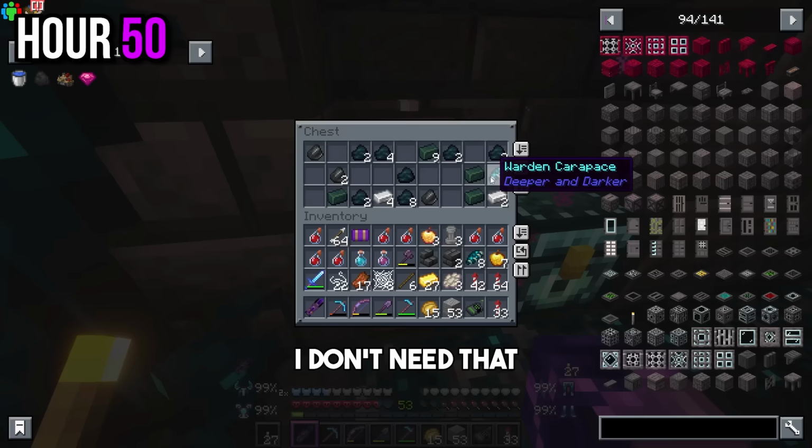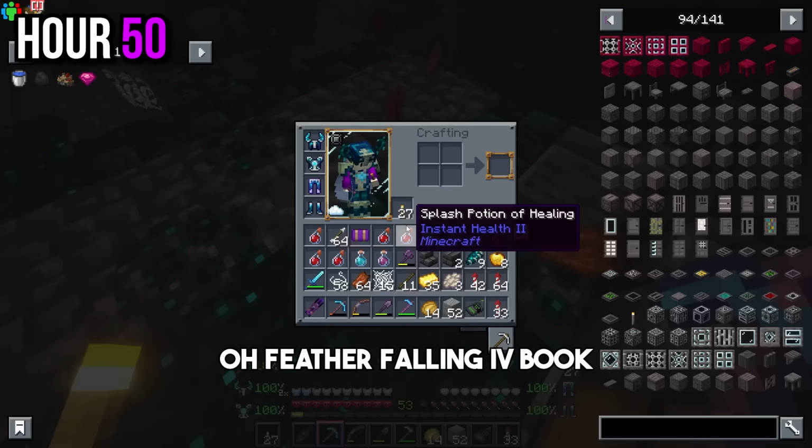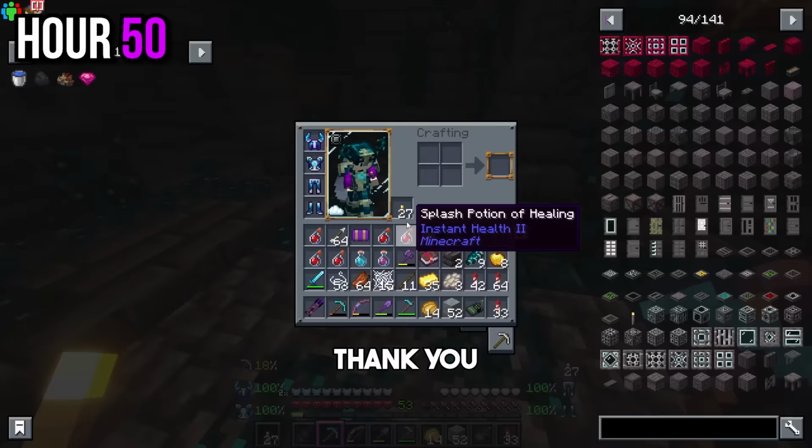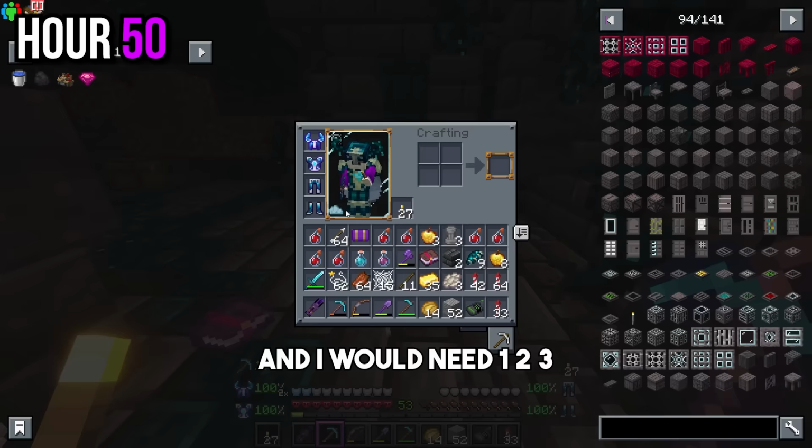Don't need that. Warden Carapace, we need that. Oh, Feather Falling 4 book, which I actually need. Thank you. I currently have 9 Carapace things, and I would need 1, 2, 3, and if I really want, then 4 items in total upgraded. So we need 16, I think.